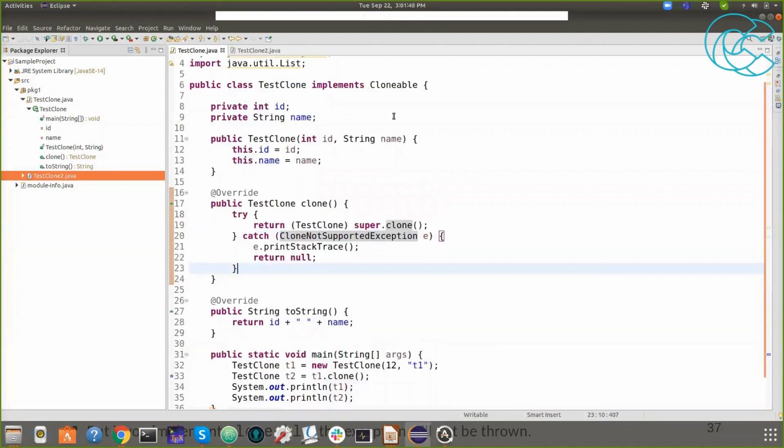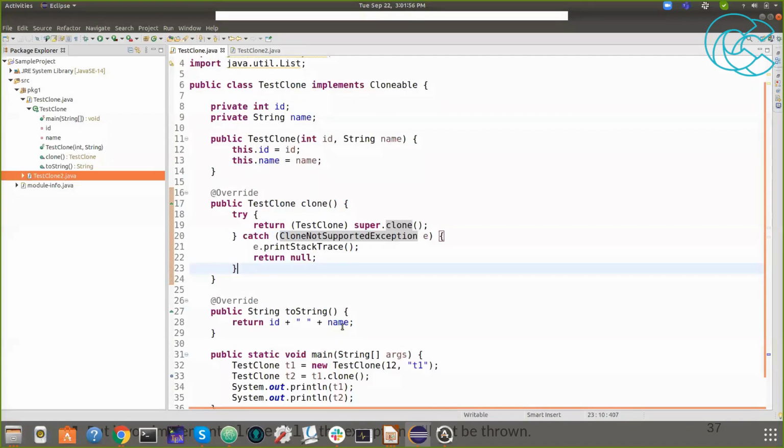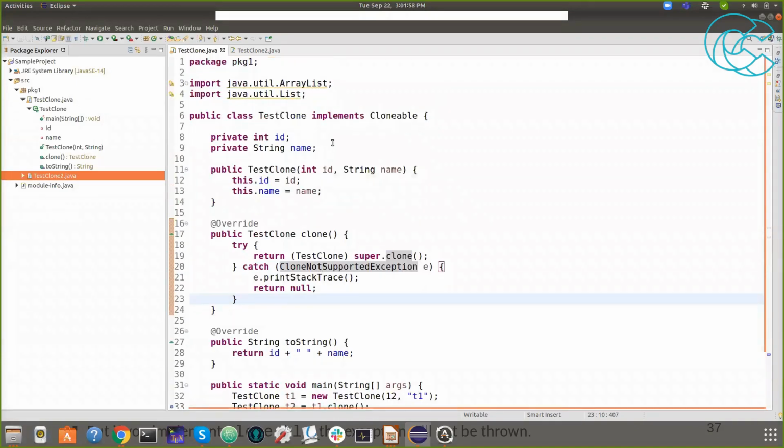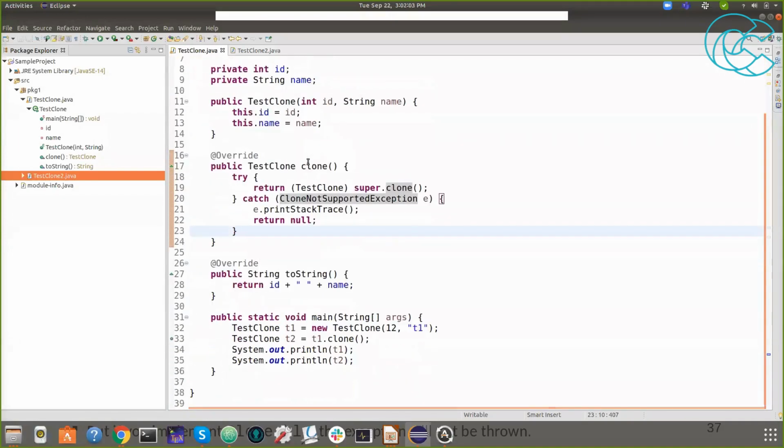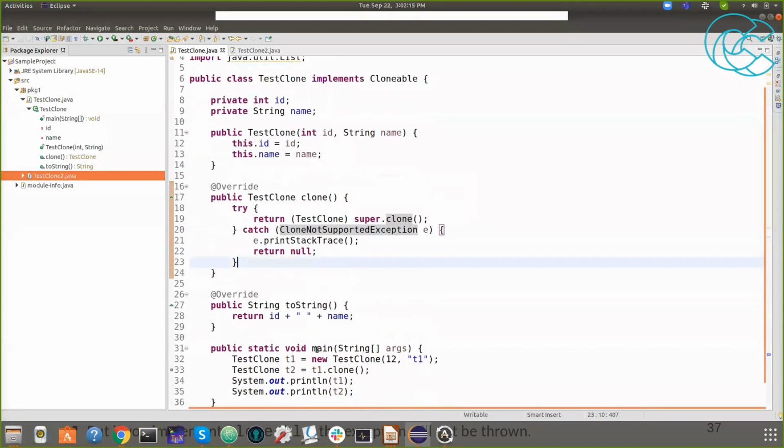The second step is that it will create a new instance of type TestClone. Let's call it tc. The third step would be to make these assignments. It will say tc.id equals t1.id.